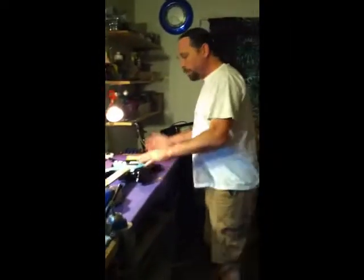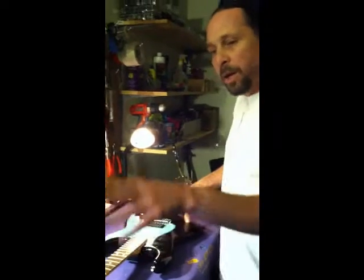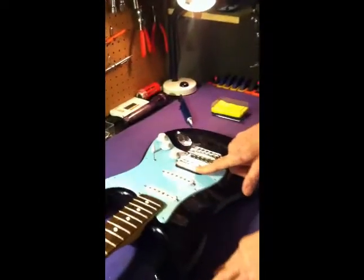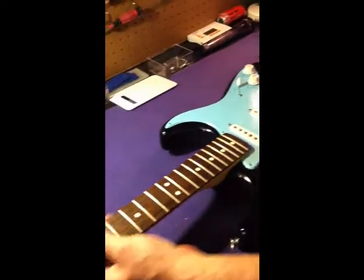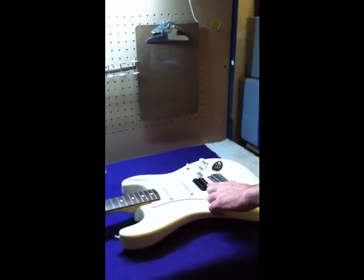This particular customer has two Mexican-made Fat Strats. This one being an '07 model, that one is an '03 model. And this one has a DiMarzio pickup that has been put in by someone else down the road. He's not real happy with the sound of this one, but he loves the way it plays. It's got a thinner neck profile. It's very comfortable for him to play. This newer one he bought has a little bit of a fatter neck, but it has a Seymour Duncan in it, and he really likes the sound of this pickup better than that one.